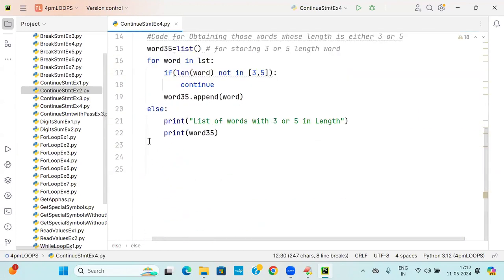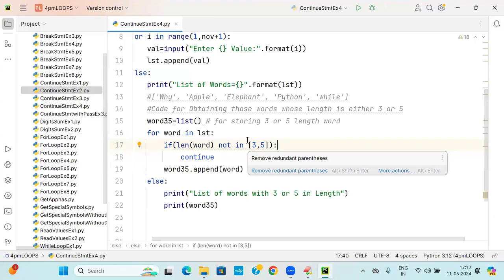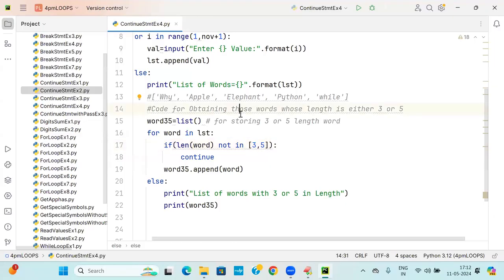Now I'm going to introduce what I used here: continue. So can I eliminate this continue? How can I write? Say pass. Else what? word 3, 5 dot append of word, I can say. Are you able to follow? Now, can I go for one more? Right. Write down. Open the notes.